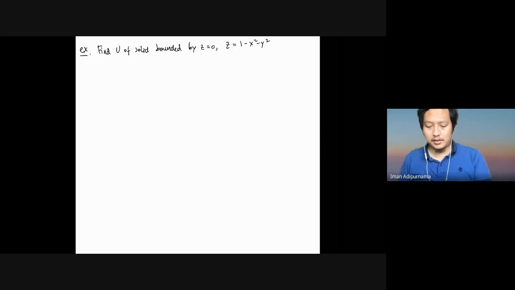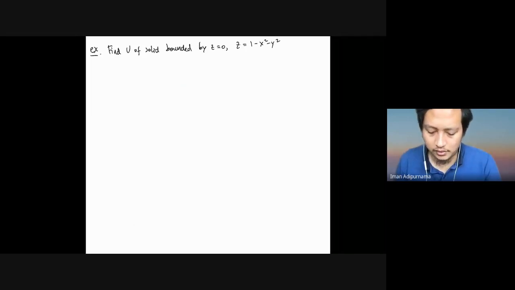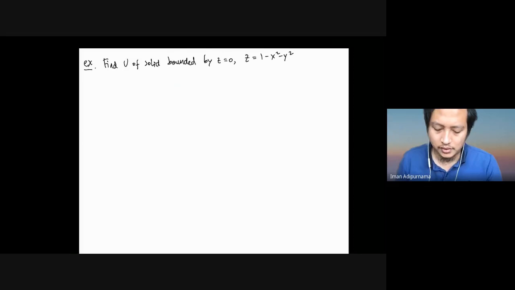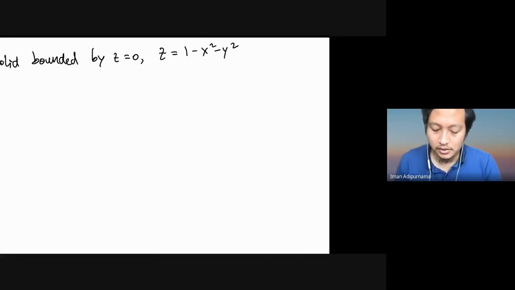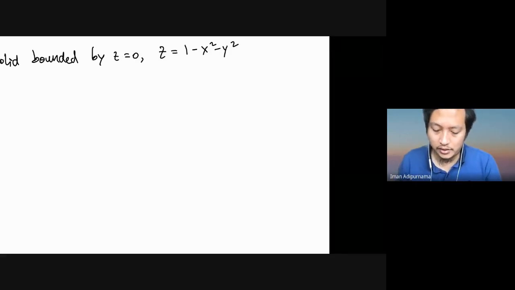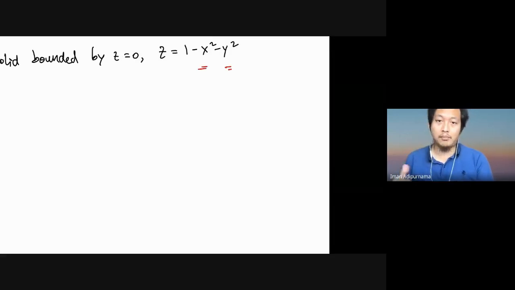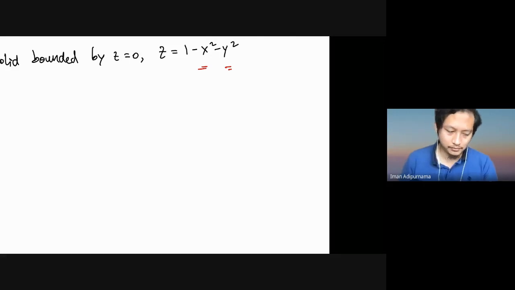Now, what is actually this question? You need to define first what is the shape of the volume, or can you make it into something? Because you see the giveaway is this x squared and this y squared, that you can think about circular, right? About anything related to a circle, at least x squared and y squared.